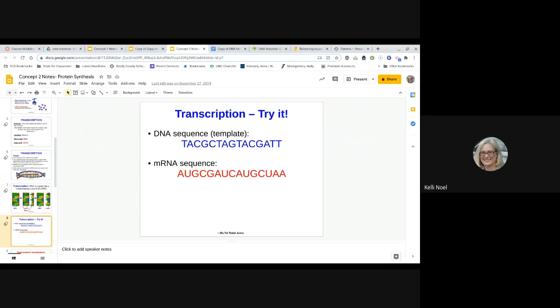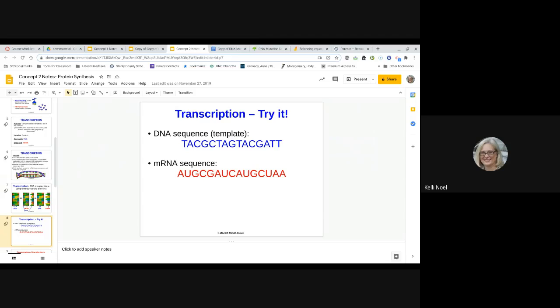Because I can't do it in present mode, if you notice here, wherever I have a T, I still put an A. But wherever there's an A for the RNA, I will put a U. Anytime there's a C, it pairs up with a G, G to C, C to G. T still pairs with A, but A will pair with U. And so that's how that goes along on that example.